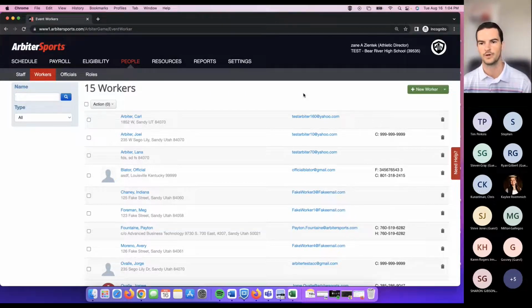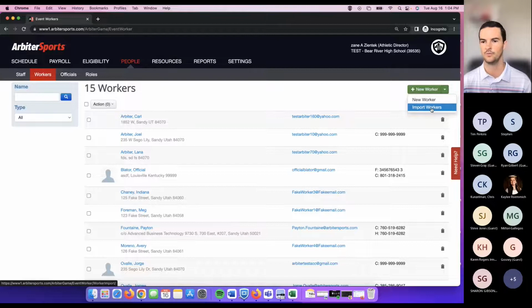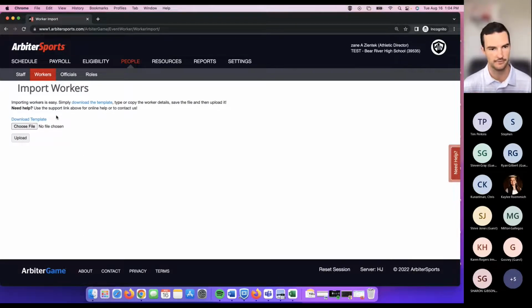So to go and add a new worker, you'll come here to the green new worker button, and you can either import your workers. Importing your workers, you'll pull a downloadable template from Excel, and you'll basically enter the first and last name of those event workers and the email address in order to add them to the system. It may make you put in an address as well, but you could always put in a school address if you needed to, and they could go in and actually update that in their profile later on if they needed to. But importing workers will save you some time if you've got multiple campuses that you needed to add workers to. I'd suggest pulling this template, adding all the workers that could be working at all the campuses into that template, and then you could just download that template into each one of the different campuses that you're responsible for and save you some time.